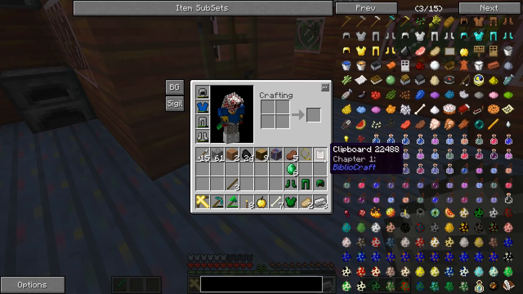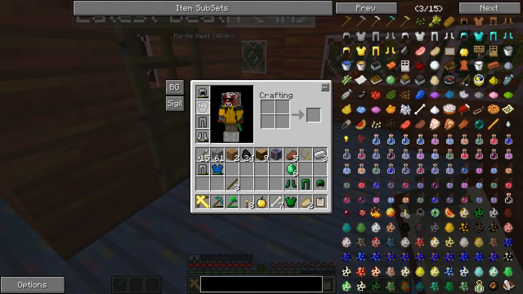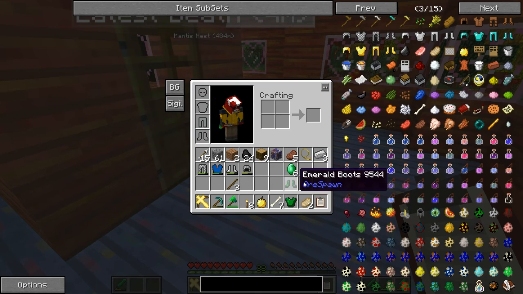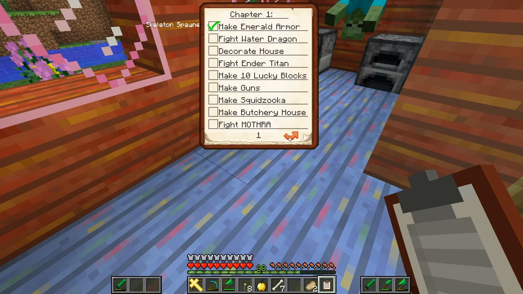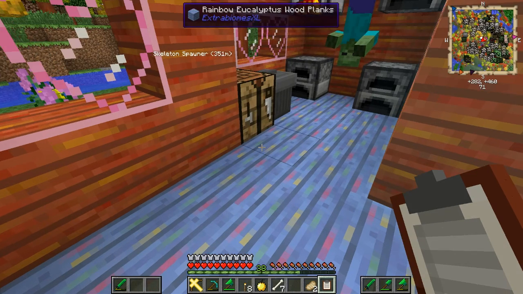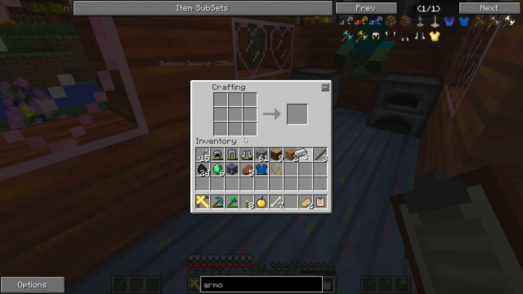And take the clipboard here. Although, we should probably take off this armor. Take the clipboard. Put on the armor. And boom. Make emerald armor. Check. Checked off. Complete. And we also gotta make armor stands. So let me armor. Oh shit, what?